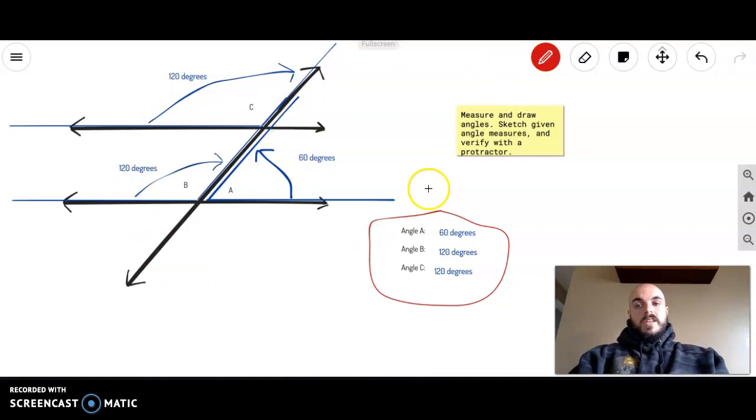So while this is a lot of information, you might want to re-watch this video once, maybe twice, to really get all the information I've done and to practice your protractor. But the Zearn lesson will be going over this in depth, and we'll also be continuing our work with this as we move forward.